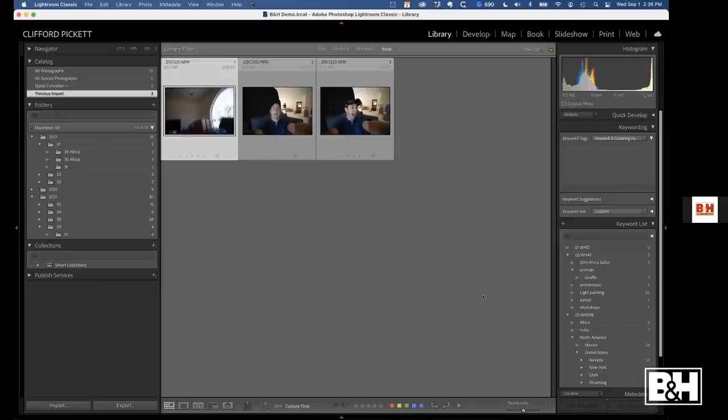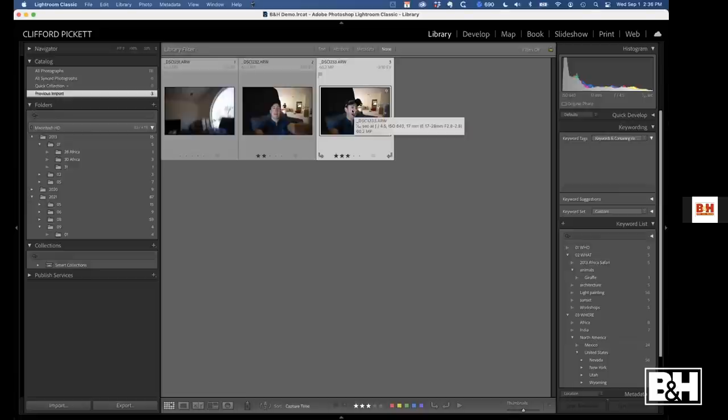Now, even if we don't like these images, I can come in here and I can cull this. This is a 2-star, this is a 3-star. I have a whole process on how to cull our images. If I take another photo now, I'm gonna take my memory card out. Take another photo.